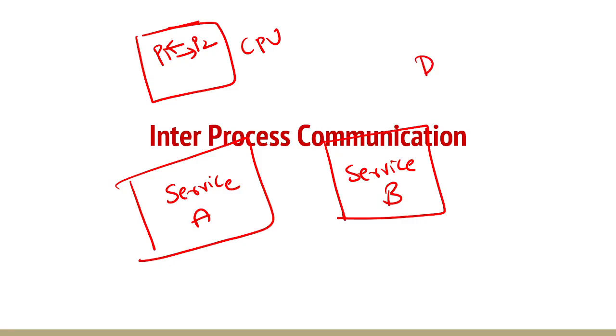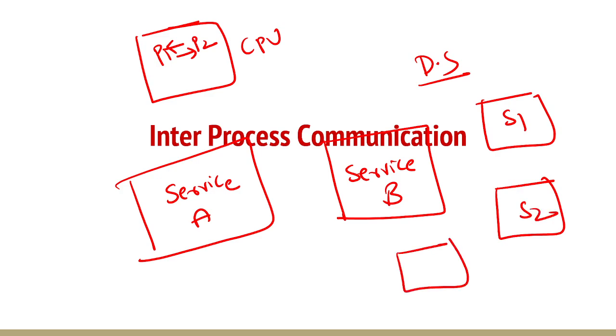When we say distributed systems, it is obvious that we have a lot of computers connected together. So, there is less chance that services are in a single system. In system 1 we have service S1, in another system we have service S2, in another system we have S3 and so on. Distributed systems are a collection of computers, and each computer has one service. So, the communication between the services of different computers is referred to as inter-process communication here, right.